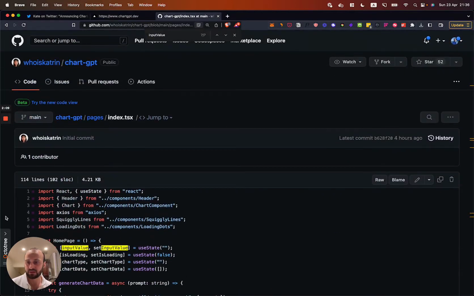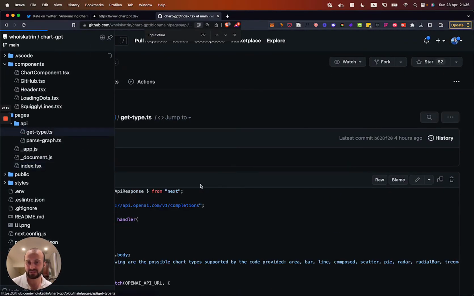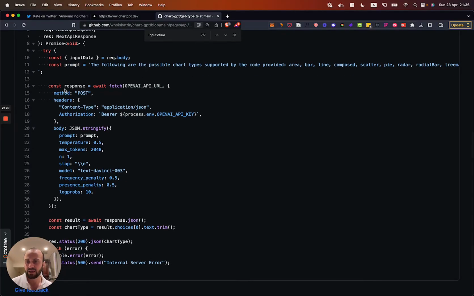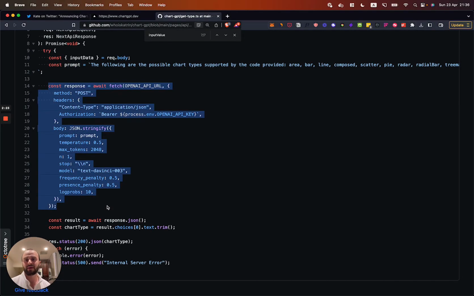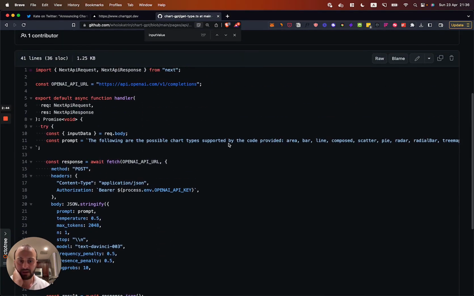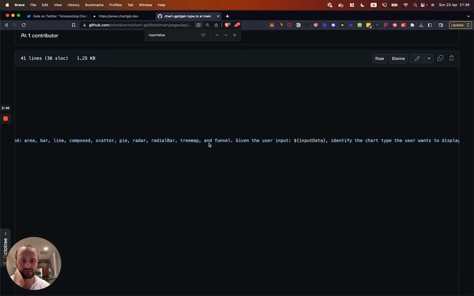So let's see what the APIs look like. They're really, really simple. So first, get chart type. Basically what this is doing is giving us the type of chart: area, bar, line, composed. This is a prompt we're giving to OpenAI. This is the API request we're making to OpenAI. So it's really simple. All we're saying is speak to OpenAI. This is my OpenAI API key, so you have to pay for that to make these requests. So if you're running this locally yourself, you need to set this variable. And here's the request. Really quite simple, and it gets returned to the user. And if you want to read the full prompt that is used, it's here. It takes the input, which is the input data.